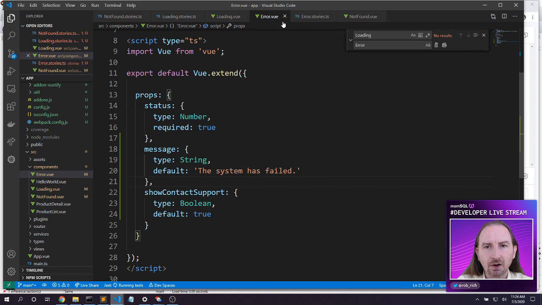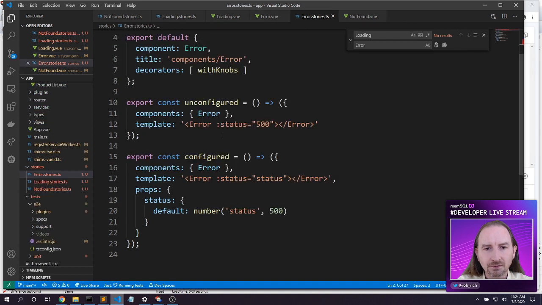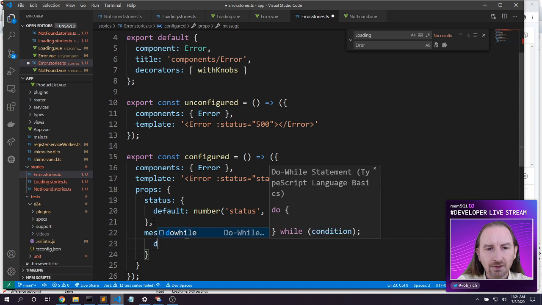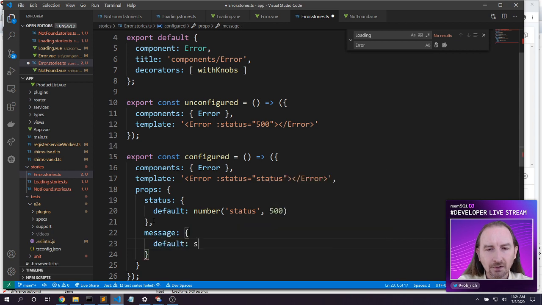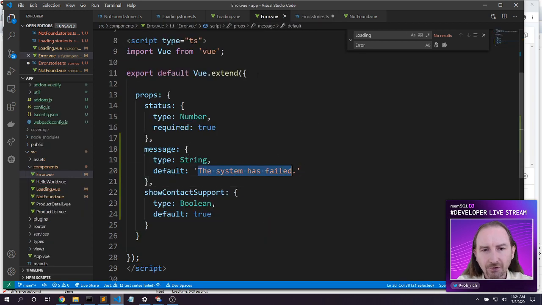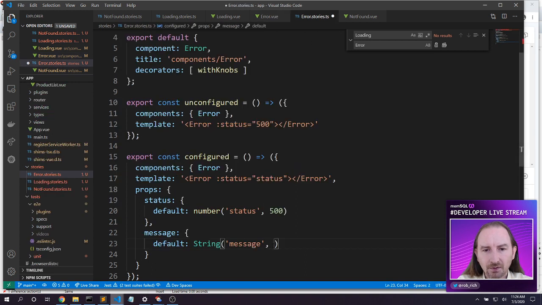Let's tweak out our story to be able to do that. So they're optional. In the unconfigured one, we won't send them. But here we'll say message. The default is string, message, and copy and paste. But let's just go grab the original default message, which is pretty cool. The system has failed.